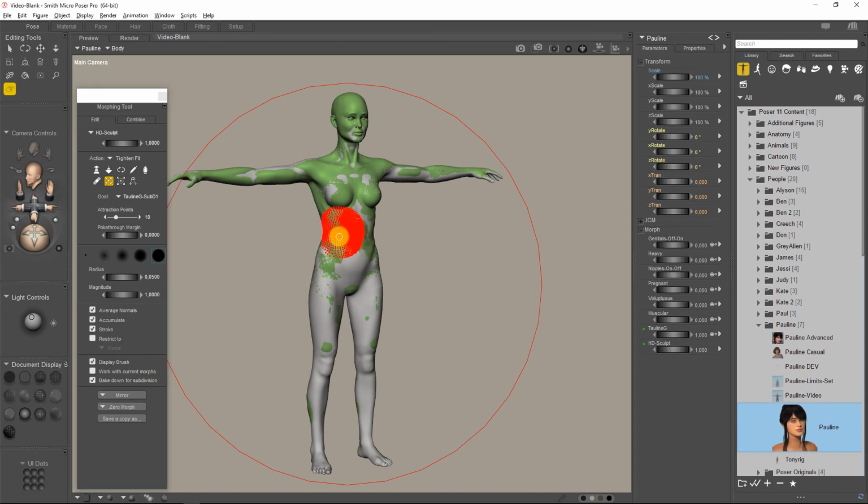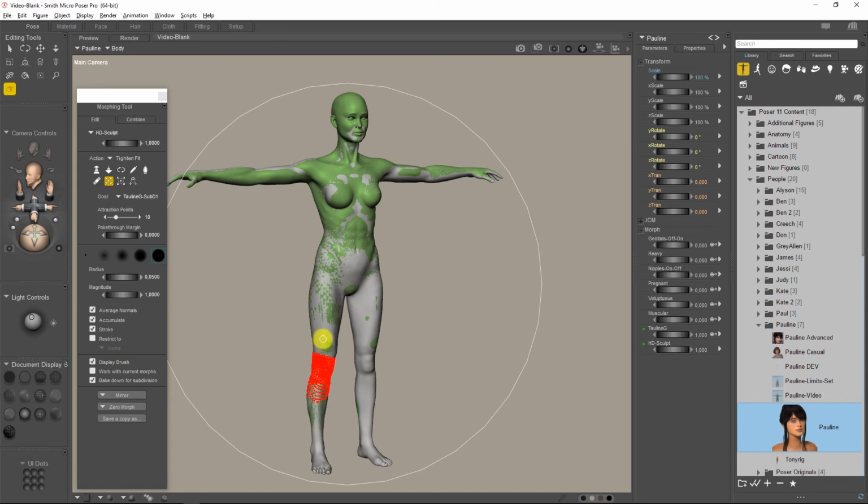it's just a matter of painting over the figure to transfer the vertex positions between the high definition sculpt and the Taolin morph that is on Pauline.